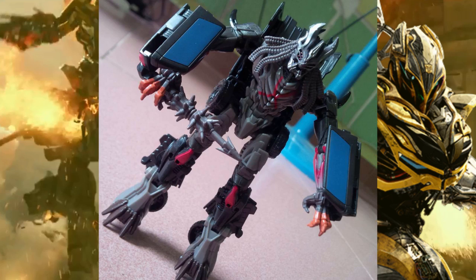First up, the gray doesn't look too good. But I do understand what they're going for, because in the trailer for Transformers The Last Knight, you can see a character that looks like Crankcase, and he's got more of a gray tone to him. So I do understand why they decided to do this, but it just doesn't look that good for the figure. But I don't think it looks too bad either.